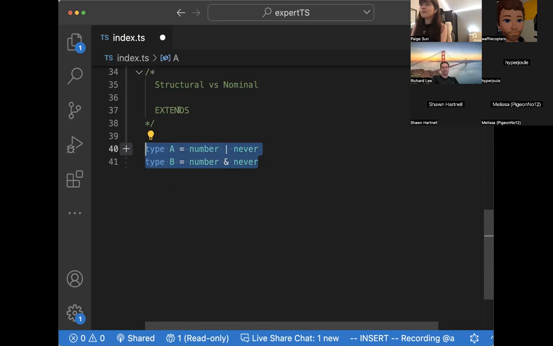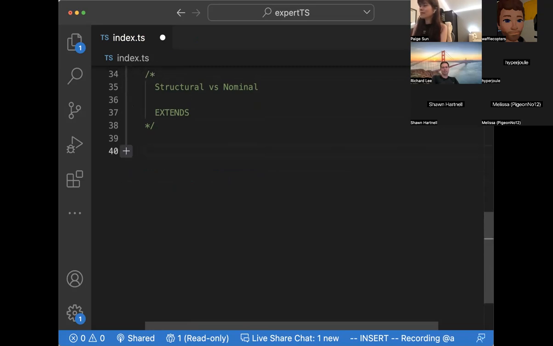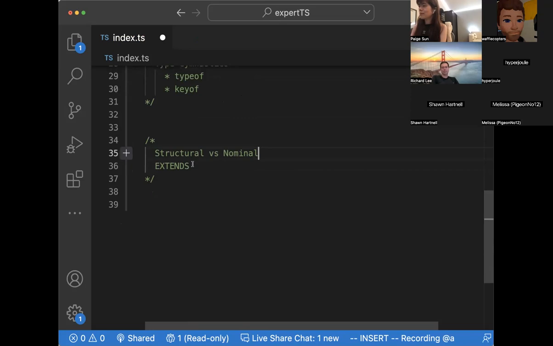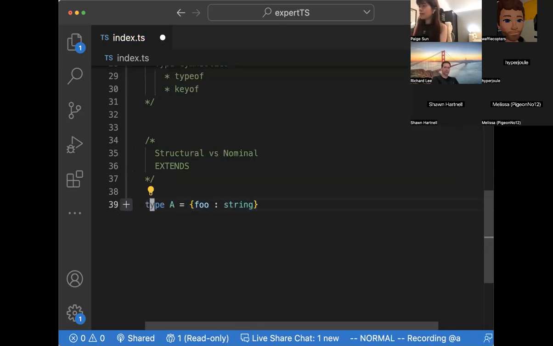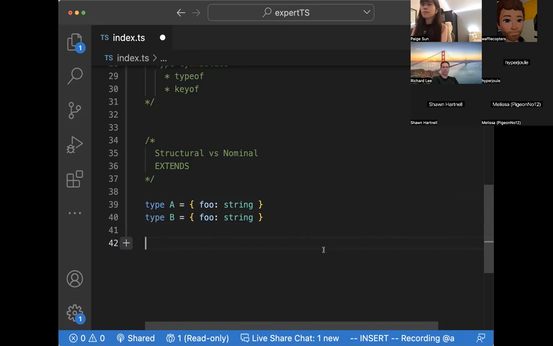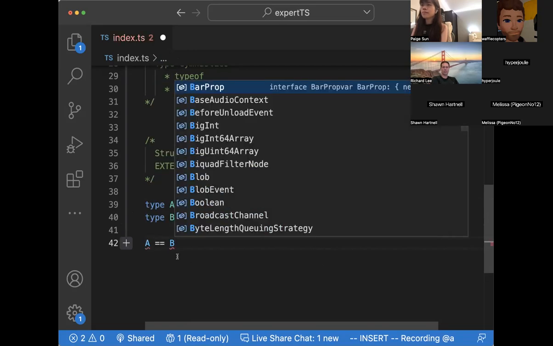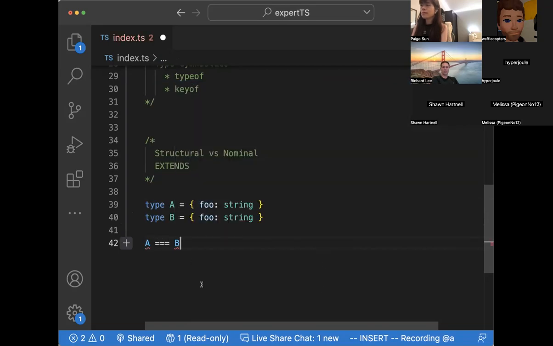And then finally, structural versus nominal is a comment I'll make. We're going to spend a bunch of time on this next time. So if I say this, and I have these two types, I can't actually use this syntax with types.